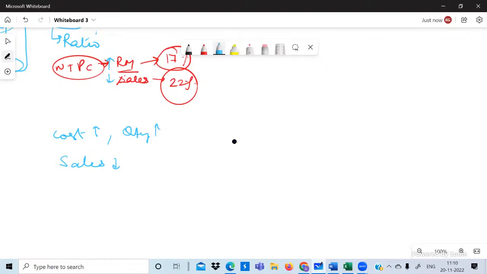Again, like you said, wastage. So if my denominator is going down, which means my sales are going down, now again, when your sales are going down, you'll have to see, is it that the sales quantity is going down, or is it that the quantity is the same, but because of competition, your selling price has gone down?